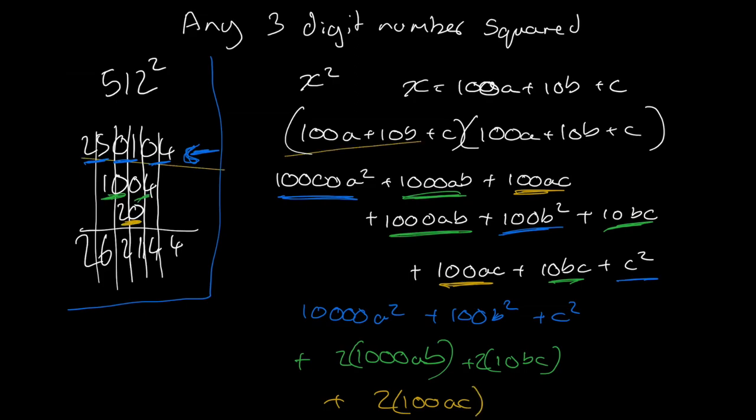So we can see from the algebra, if we write x as 100a + 10b + c and multiply it out, all of the terms that we have from our expansion actually appear in our shortcut method. And it's just important to know where your units, your tens, your hundreds, your thousands, your ten thousands land, so when you add up your three layers, you make sure that you end up with the right zeros in the right place when you sum them back together.